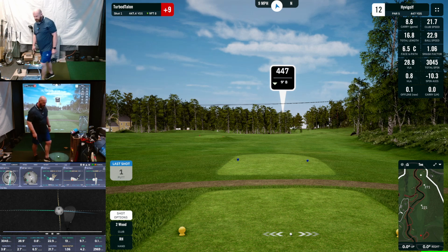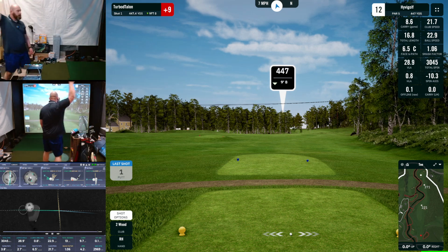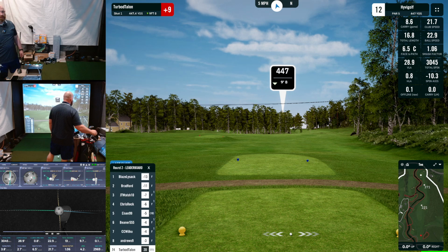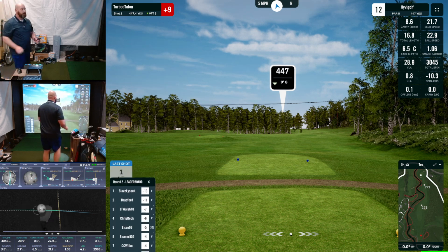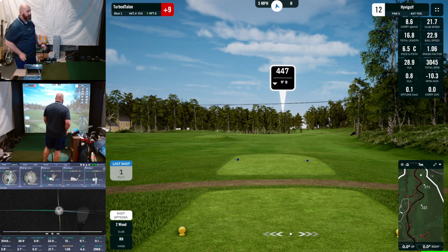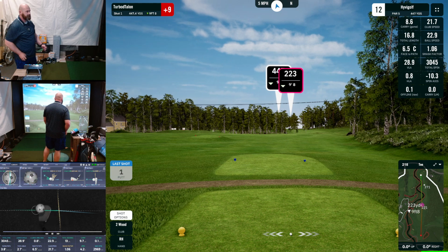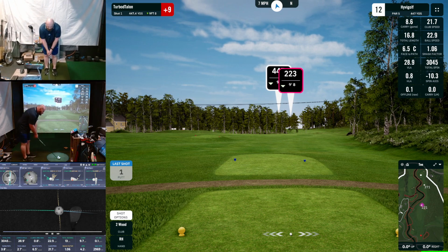Can't believe I'm sweating this much playing the stinking auto putt tour. Yeah, we ain't hitting that club. 20, roll out. Probably a 4 hybrid here. Oh, this is another par 5. I do like this course though. I'd be lying if I said anything else. Good course. It's not too hard. I'm shooting myself in the foot like an idiot.